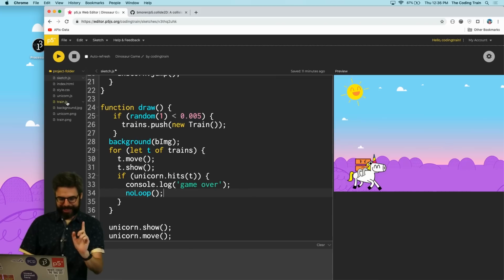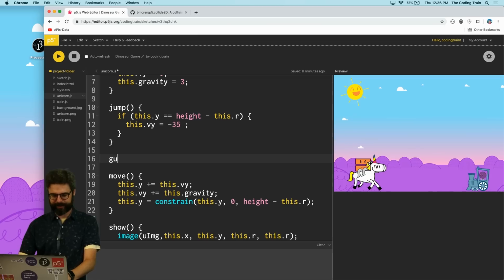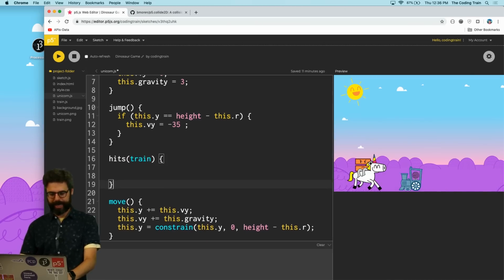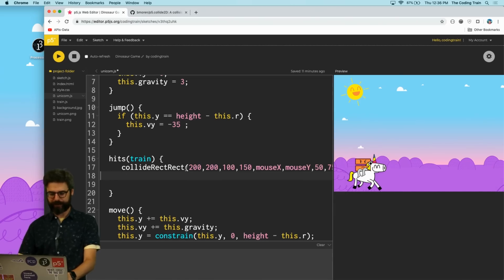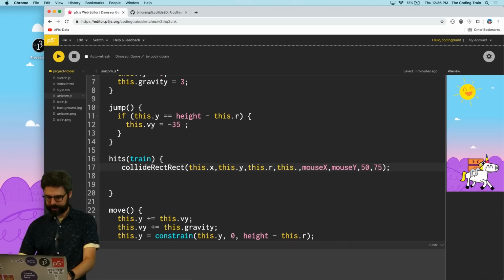And then I just need to add a function here called hits and receives a train. I can use this function, which I need this.x, this.y, this.r, this.r, and then I need exactly the same thing, but with that particular train.